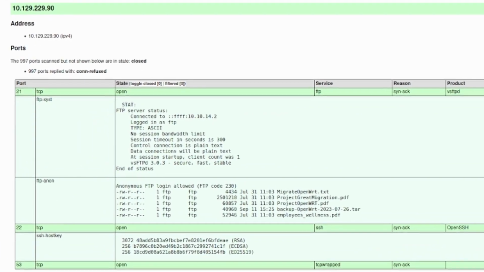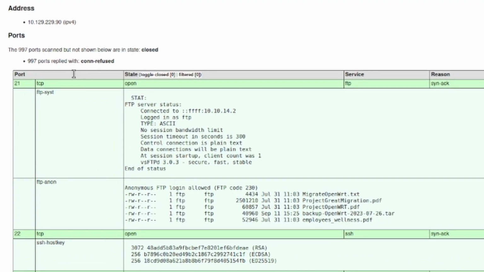Okay, so we can see that we are running something on port 21 here. And what we're running is FTP. That's the file transfer protocol, and that allows us to transfer files between a server and host.